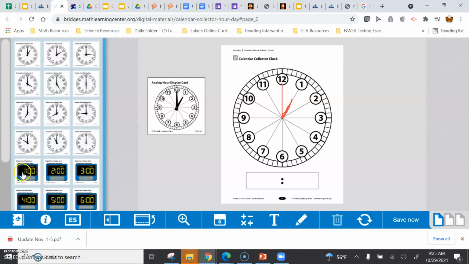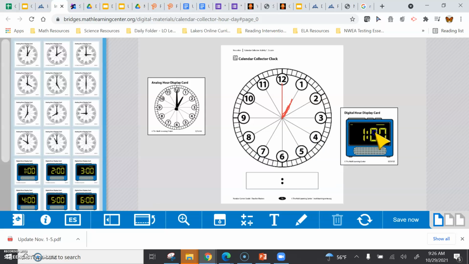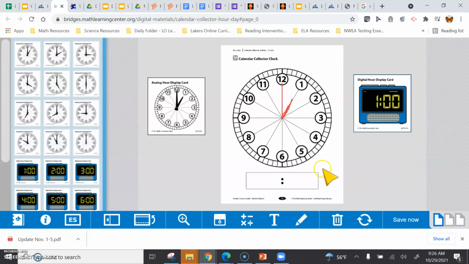Something else that we're going to do is pull out another way to show the same time, and that is called a digital clock. So this digital clock does not have hands on it. It does not have a big hand or a little hand. It just has numbers. In your homes, in the places you visit, in the stores that you're in, you may see a clock that is an analog clock where it has the hands, the big hand and the little hand, or you may see a digital clock.